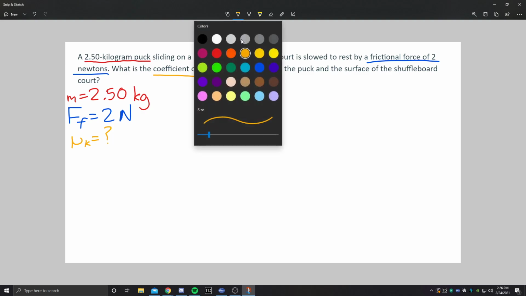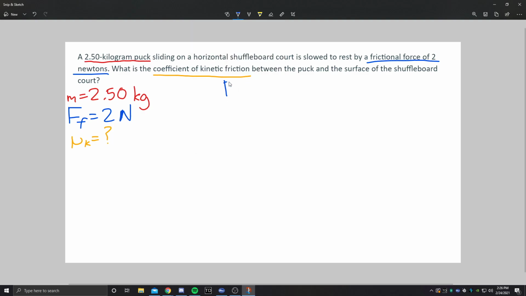Now the formula for your force due to friction is something we did in class again, right? So your force due to kinetic friction is coefficient of friction times normal force, right? So here, what we need to do is, well, what's Fn, right? So there's a piece of this puzzle missing. We don't know what Fn is.